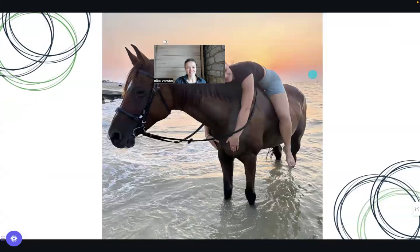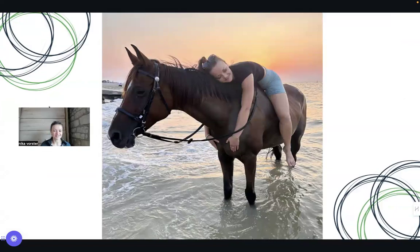And this is just a lovely picture just to share something personal. I went on a beach ride in Dubai, which was one of my dreams, to ride a horse in the sea. As you can see, we stripped off the tack, and to be honest, I just walked. They were such kind animals, and to be in the water with them was just incredible. So that was definitely a highlight of the 3 months for me as well.